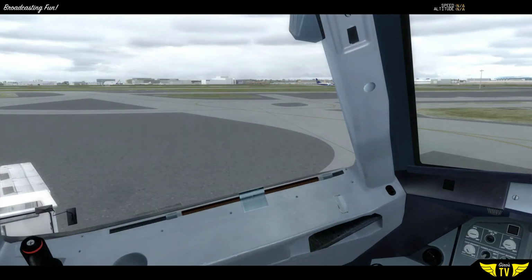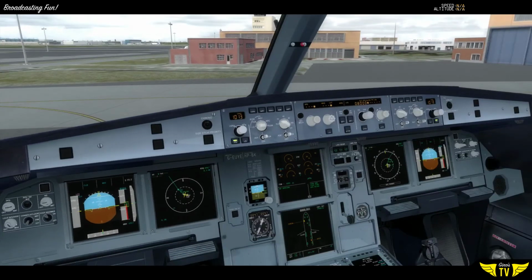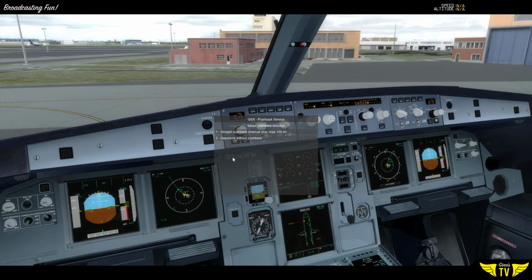We can go and prepare for pushback and departure. We won't need pushback, so hopefully we just require it and we say departure without pushback.